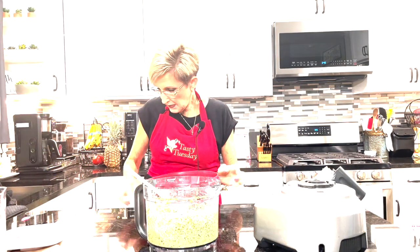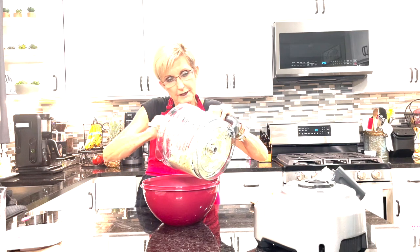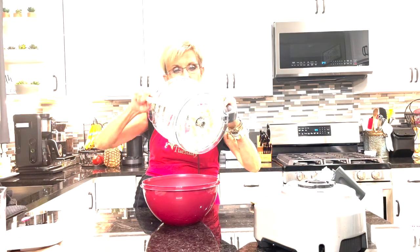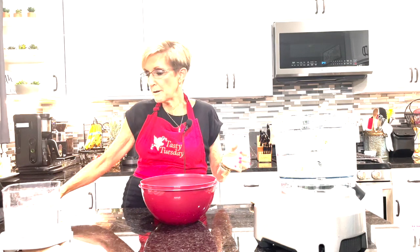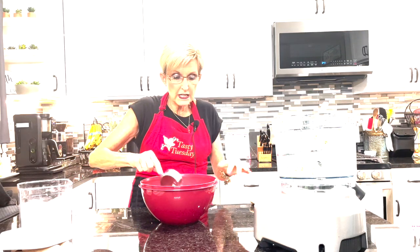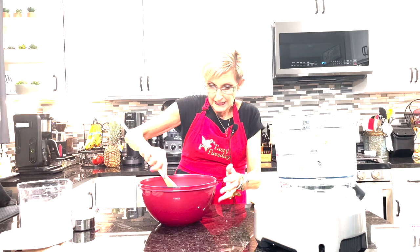You want a big mixing bowl, and we're going to put this into a big mixing bowl and make a dough out of it. Now this is where it's precise, but it's not totally precise. So for a recipe, it's as precise as you can get, but if you've made bread, you know that when you're making a dough, sometimes you need a little more flour than what it calls for, sometimes you need a little less. So we're going to add about a half a cup of oat flour into here, or until it starts making a doughy consistency that we know we'll be able to knead and roll and blend together to make our little sticky patties for our falafel.